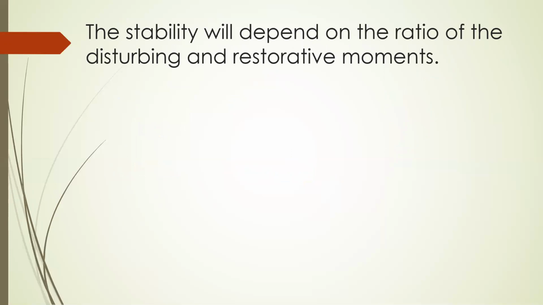Stability, whether or not a structure is stable, is going to depend on the ratio of the disturbing moment to the restoring moment. So that the loads are going to be causing some moment on the deformed shape. In the initial configuration with axial load, there's no moment. If we assume that it deflects, right, we apply some deflection to it, now our load will cause a moment.